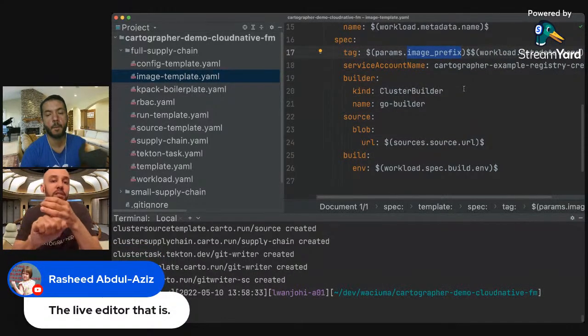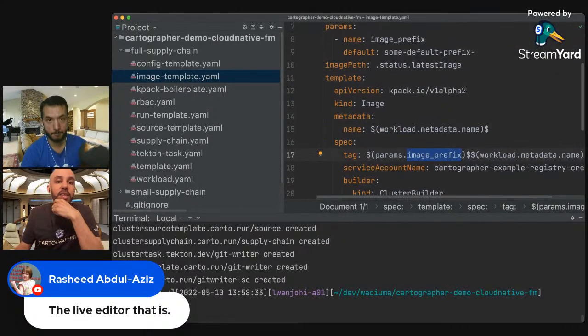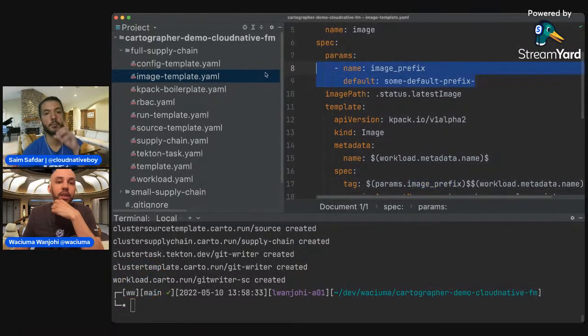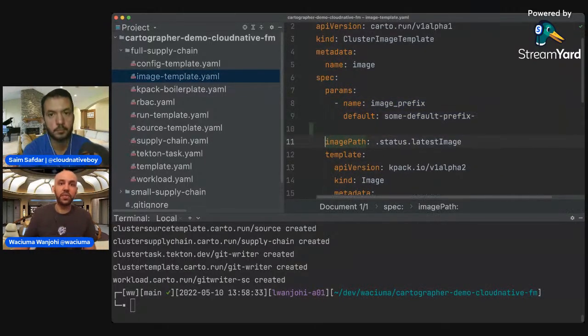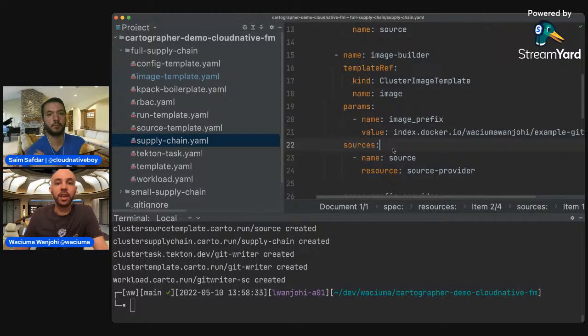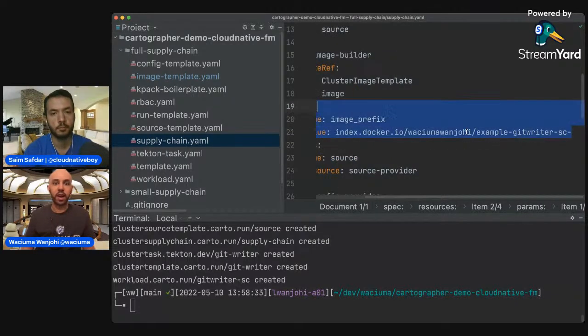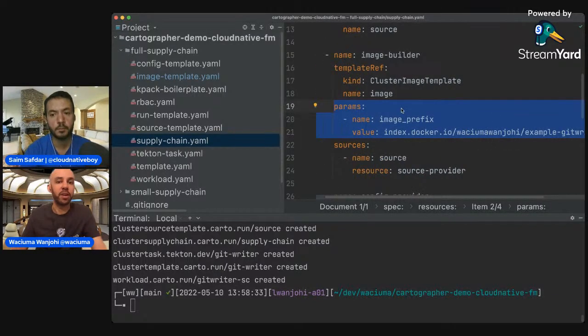Params can be defined at any of the 3 levels. Here we can see there's some default value that's being specified in the cluster image template. We also see in the supply chain that we have provided this parameter.